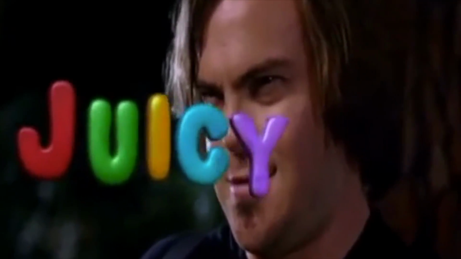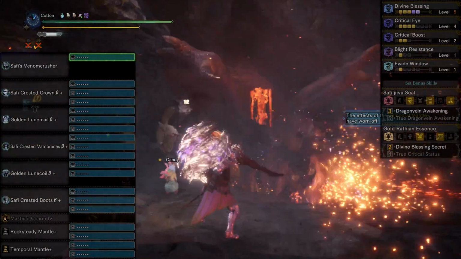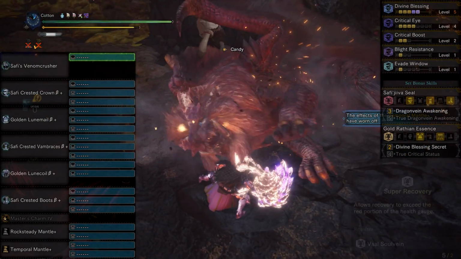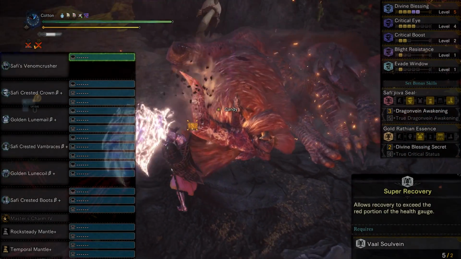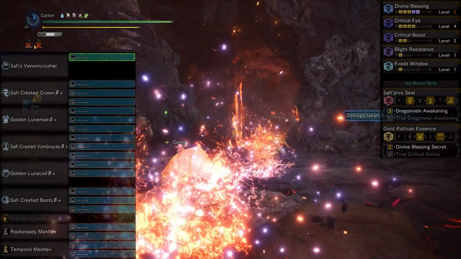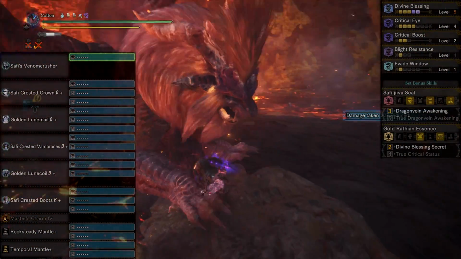Juicy. What you will also notice is Divine Blessing Secret, which is fully filled out for 5 ranks, and while this isn't technically regen per se, it really fits the aggressive but safe manner of this build, especially as the other option was Super Recovery, the Valhazak 2 set, and well, it's just sort of pointless in this build. You heal through red health like nobody's business, to the point where the amount of time that you have red health during a hunt is just basically non-existent. So 2 pieces of gold Rathian fill out our equipment for Divine Blessing Secret.